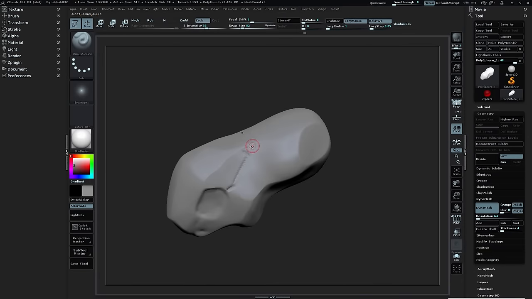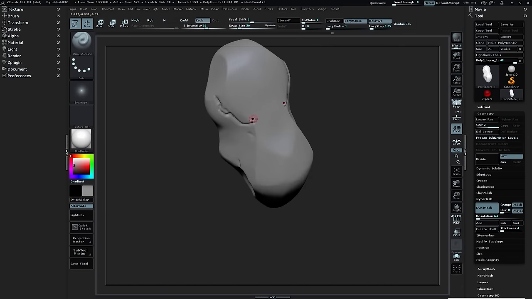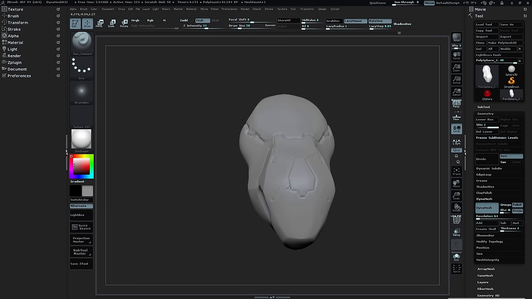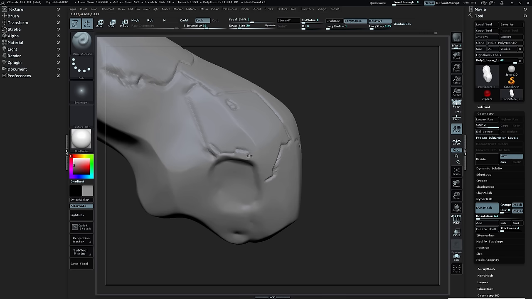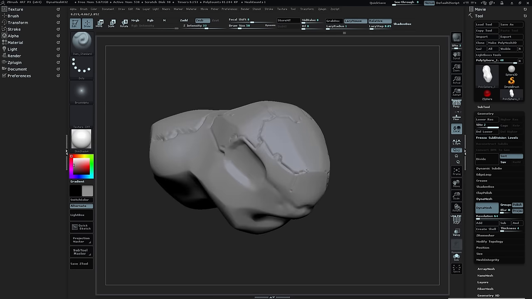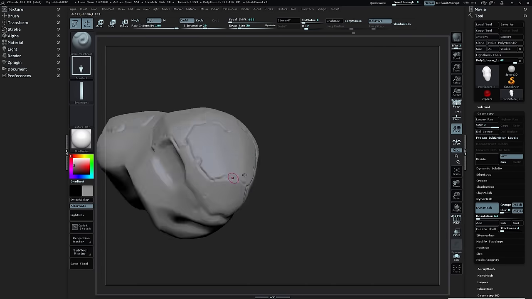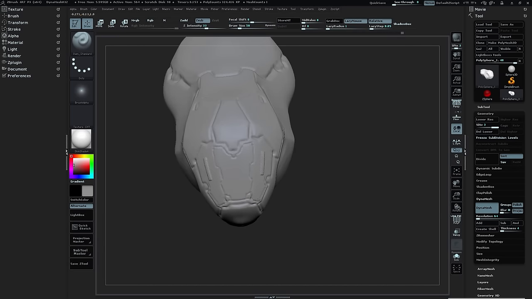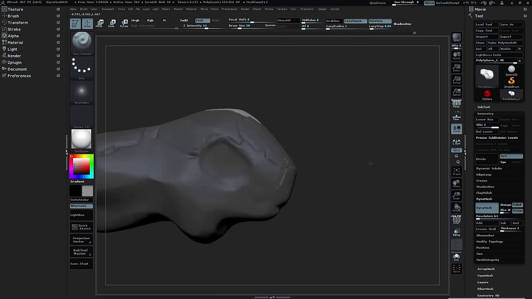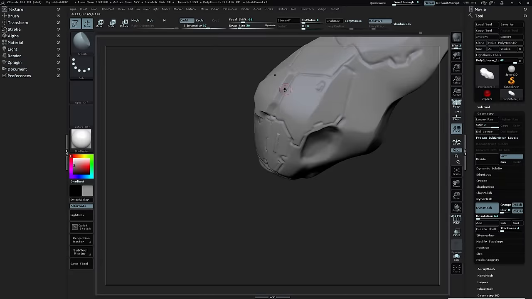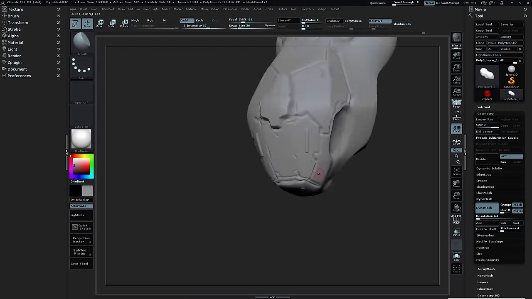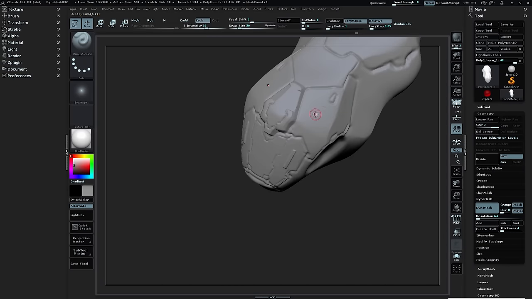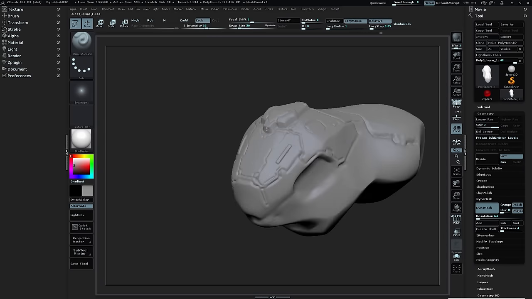So I'm using Dynamesh with the Polish button turned on. What that means is each time I re-Dynamesh this mesh, if you're familiar with what Dynamesh is, it reorders some of the points. And every once in a while, depending on the resolution, it will reorder the points and sort of flush out some details. So I never really make a lot of marks that are seriously permanent. They are for landmarking. That pretty much allows you a lot of flexibility conceptually, so it doesn't marry you to the idea of making permanent strokes or marks.